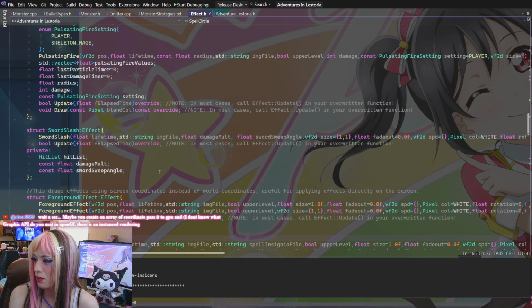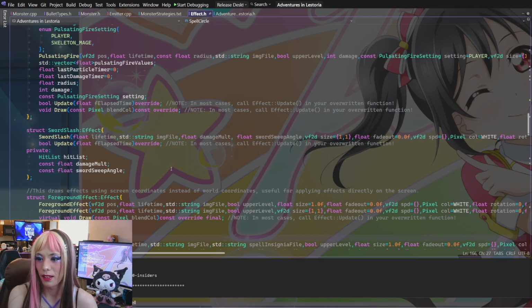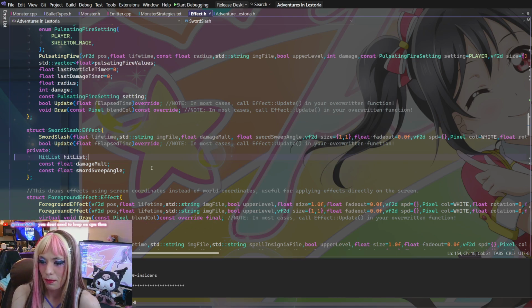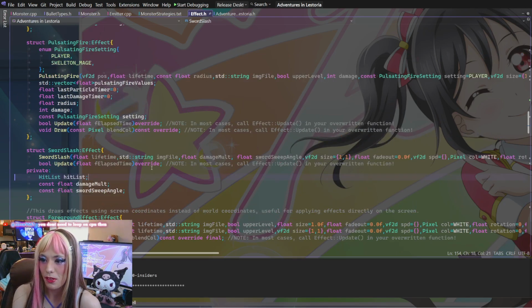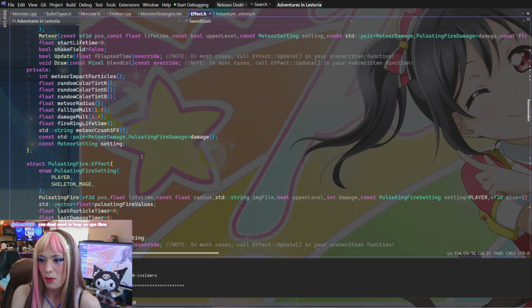Wait a sec, maybe you create an array of coordinates, pass it to the GPU, and in OpenGL there's instance rendering. So I am actually using the OLC Pixel Game Engine, which abstracts away a lot of the OpenGL. So I'm not telling it to use OpenGL calls.